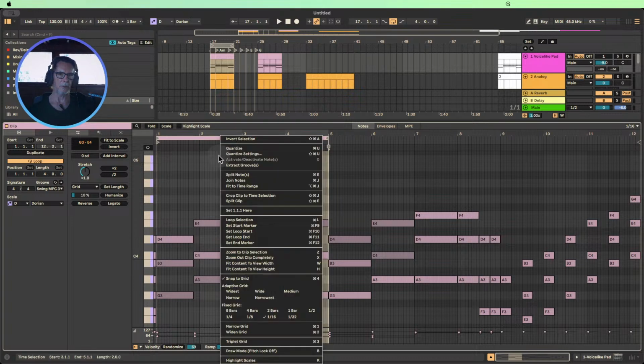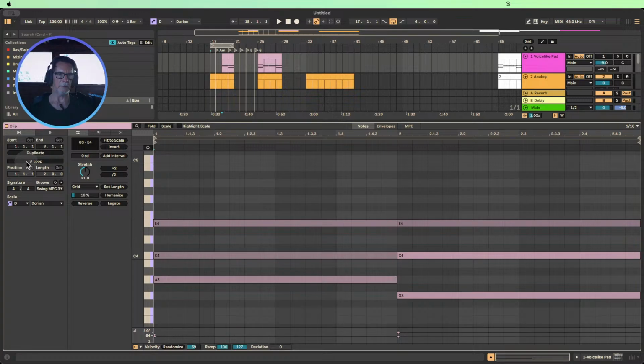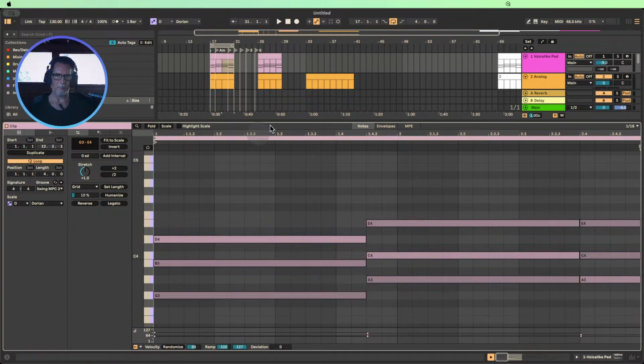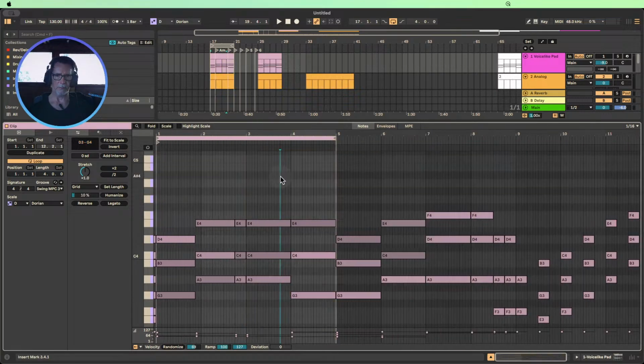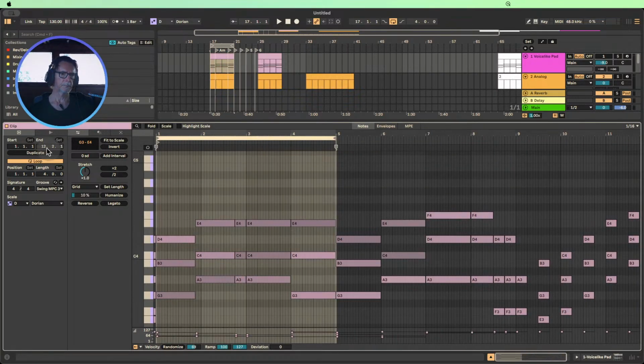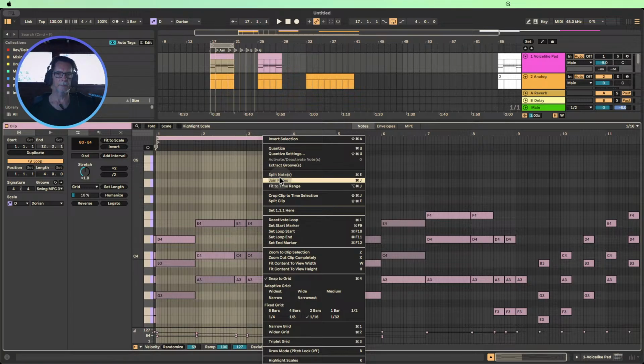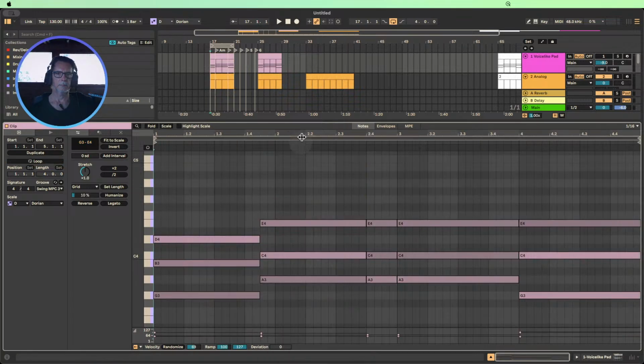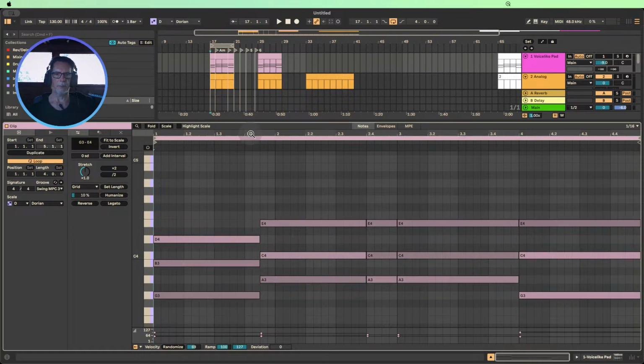So again, I'm just going to crop this so that we can remove the stuff we're not working with for now, keeping it nice and simple. Made a mistake there. Had a few of those creeping in today. Sorry about that. Okay, try that again. That's better. Okay, so there's our chord progression we're working with.